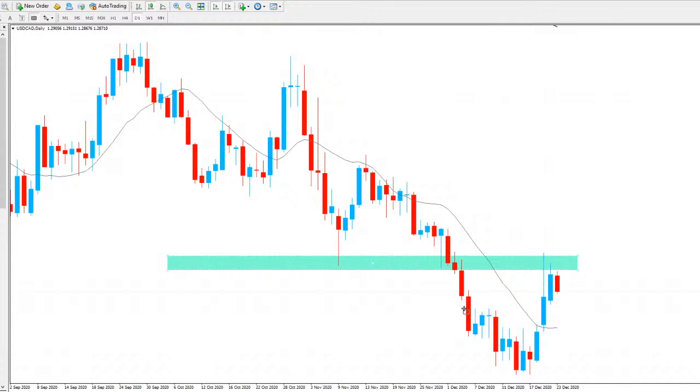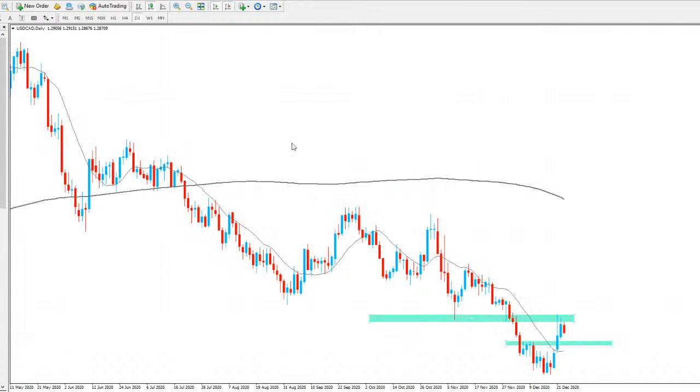We do have a key level here that did act as resistance for USD CAD, so we're kind of trapped between those two levels. I still believe there's a bit more upside potential for USD CAD. We do have this trend line running through the market here, which could be seeing a fourth test, as you can see, first test there, second there, third. So we could be seeing a longer pullback into this region to get a fourth test, and either see price roll back again and create some lower lows, or maybe break through it and go and test the daily 200 moving average.